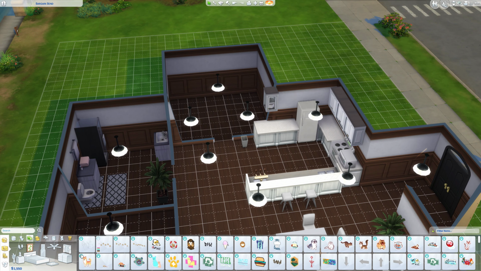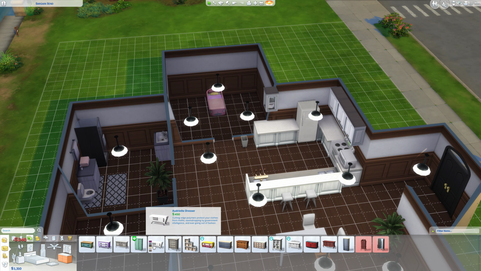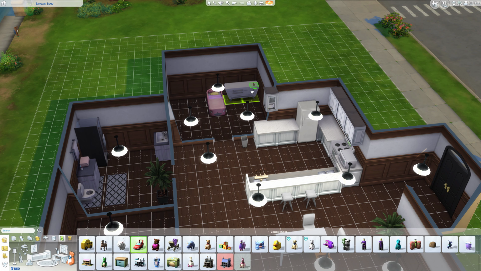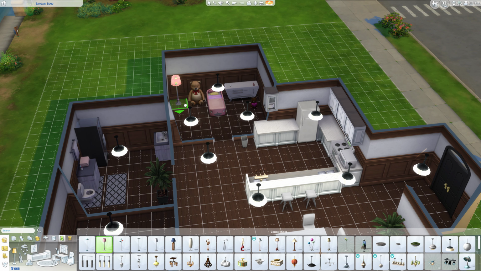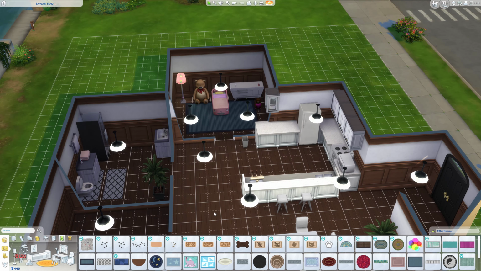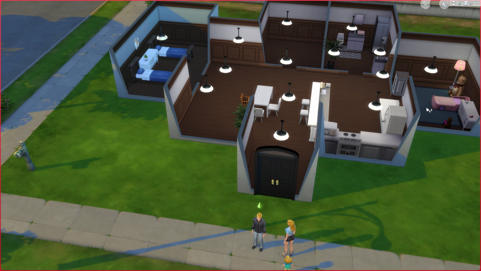Okay, moving on, let's make the little girl's bedroom. Let's add some toys. Then she needs a rug. That's not it. I'm gonna be doing more, but I just need more money to continue our household. So let's invite our Sims in for right now.